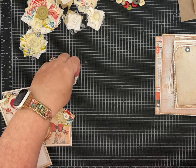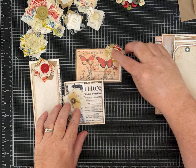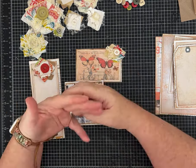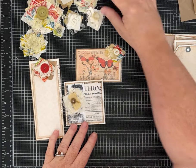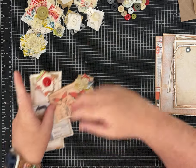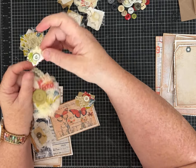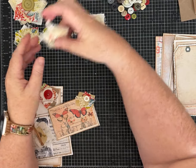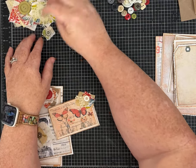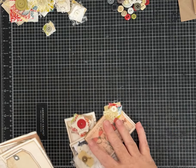I have fabric that I've gotten in different places - just little bits and pieces - and then all that pretty lace. Use whatever you have, and if you don't have fabric you can make these with paper, which I've done so many times, and just sew a button on them. I just think they are looking so pretty with all these different layers. I even made little itsy bitsy ones, a big one, and then a bunch that are a small to medium size. I've already prepped a few tags to put them on.